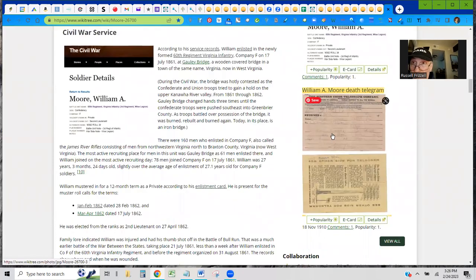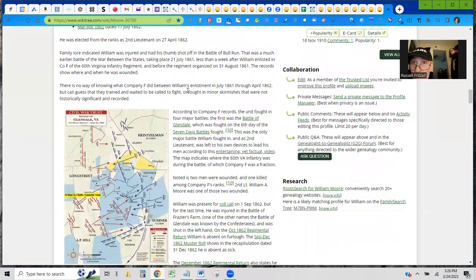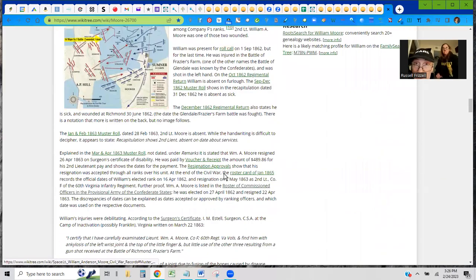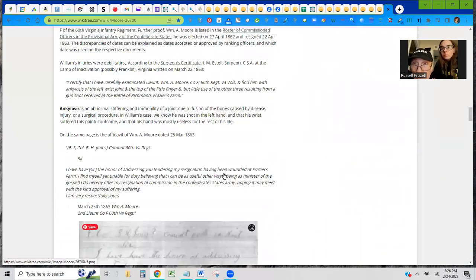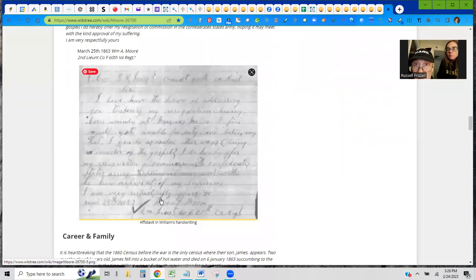I have the actual telegram sent to his son-in-law the day after he died. This was the battlefield he was in. If you ever copy something directly, indent it and italicize the type. And this was his actual handwriting from his affidavit.